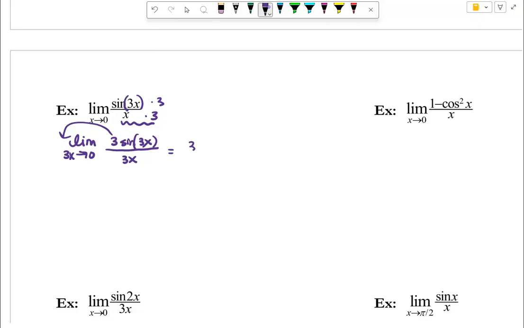I could think of this as 3 times the limit as 3x approaches 0 of the sine of 3x over 3x. And that is just going to become 3 times 1. Now, I want to note when I said that we could pull this 3 out front, that's because it's a constant multiplier. You can't do that if there's addition or if it's a function of x itself. Or you could just leave it right here and you still get 3 times 1. So it doesn't really matter because this is the stuff that's going to 1.